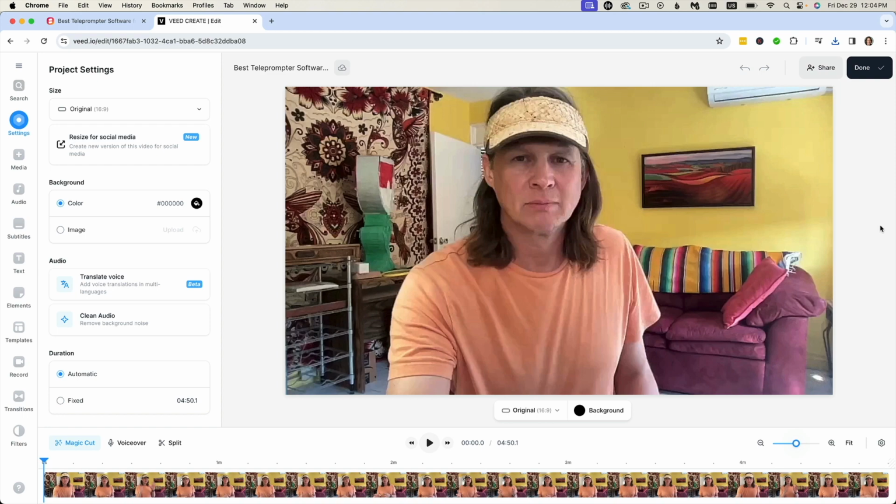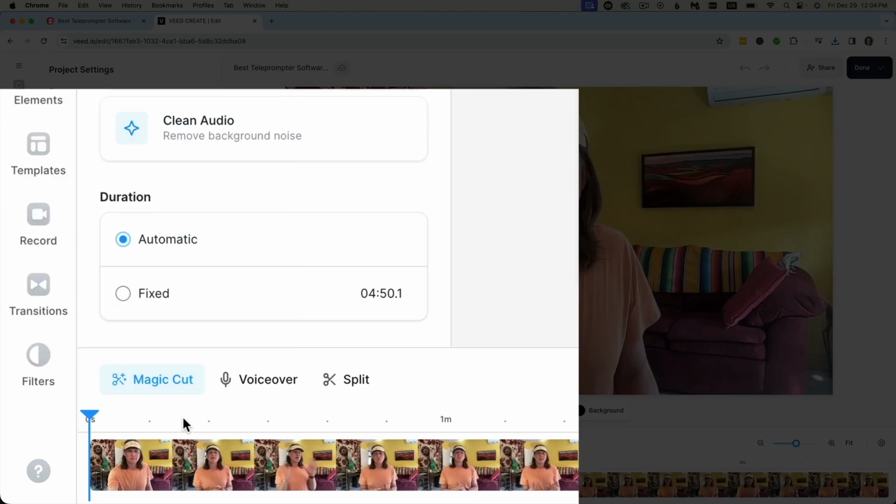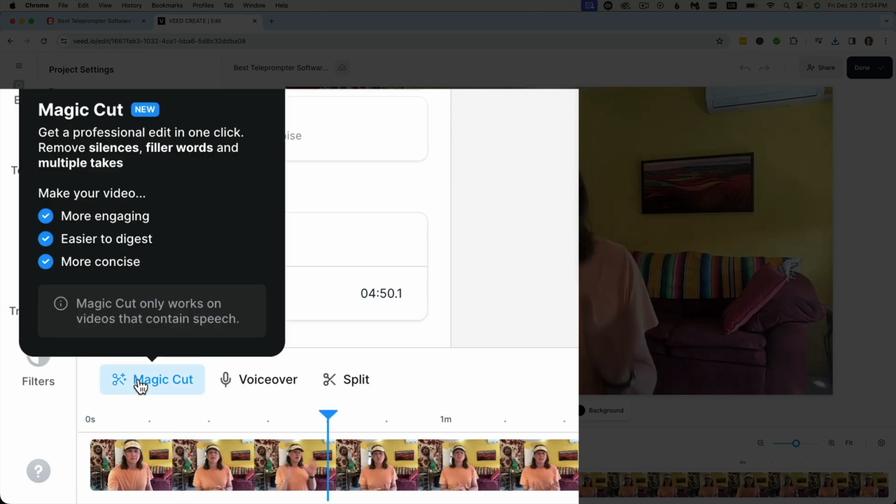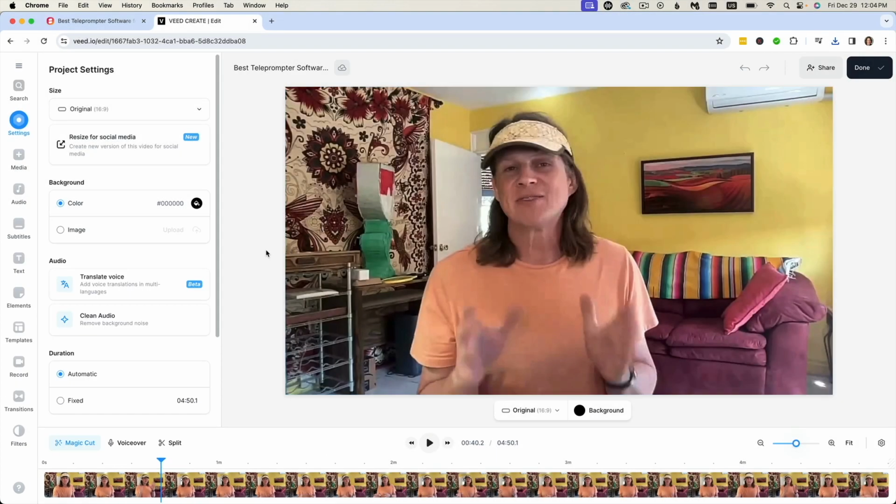And you can use Veed as your video editor, so you can go back to edit video, you can go through here and add cuts, split things, use the magic cuts to have it go through and make some trims for you, take out your ahs, your ums, things like that. So there are a number of things you can do here before that export if you wanted to do your editing here. What I like to do is edit over in Final Cut Pro, so I take it out of here and take it over to Final Cut.